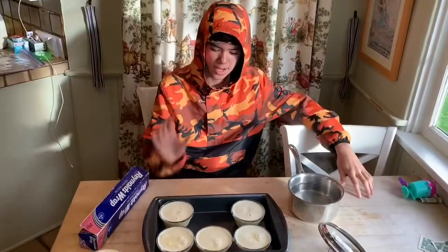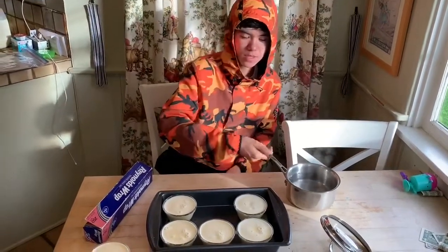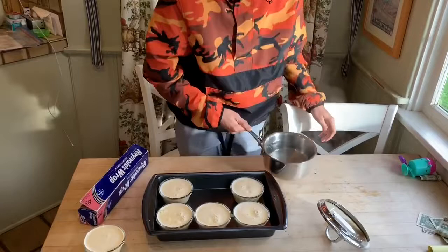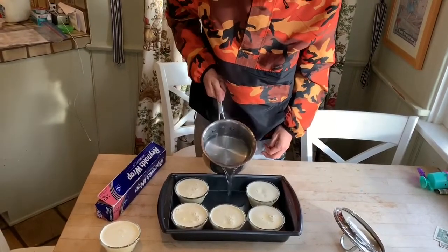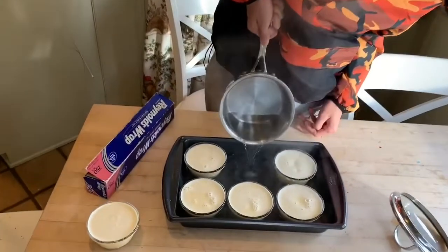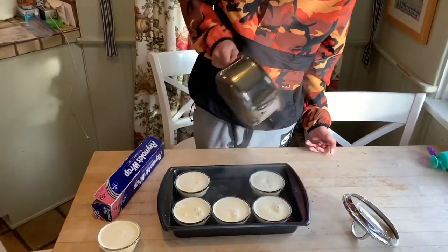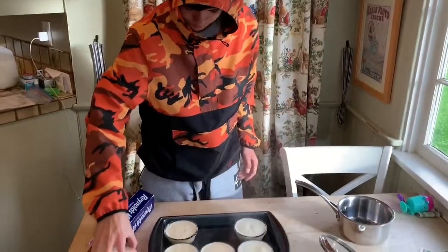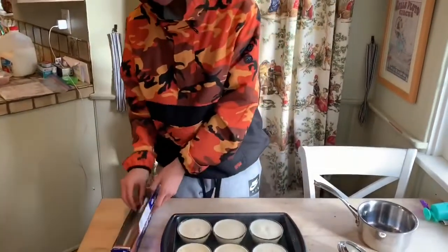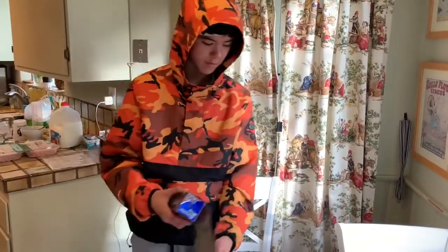Okay, so I filled everything up in the cups, or whatever they're called, and I put it in the pan. So now all you're gonna do is you're gonna put in your water. So you could either put 2 quarts, or as long as it gets up to halfway, and then fill it up. And then you're gonna put the last one in. And then you're gonna cover this with aluminum foil. And then you're gonna bake it for about 40 minutes, 40 to 45 minutes.